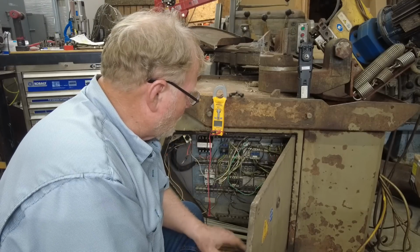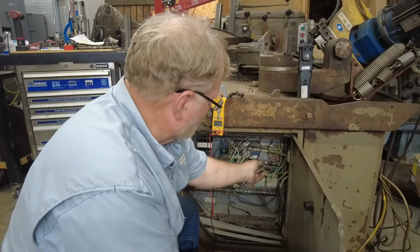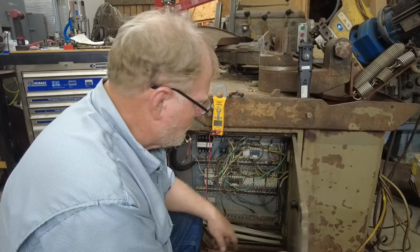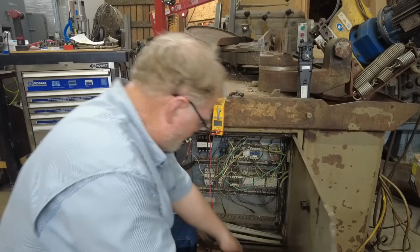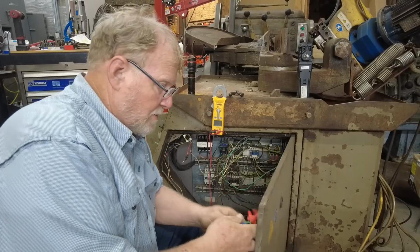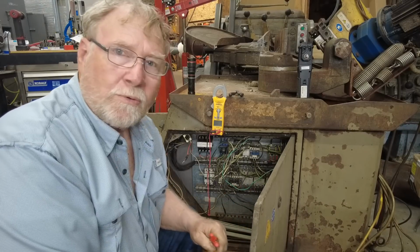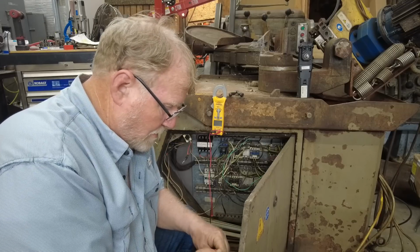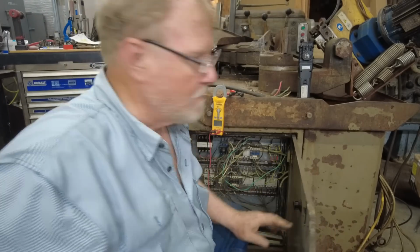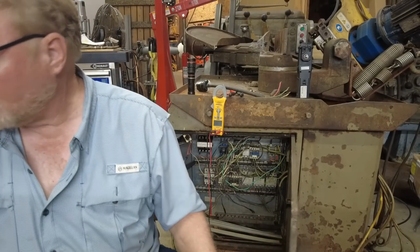All right, now that we know where these things are going, here's what I'm going to do. I'm going to jump straight to my pigtail so that I can tell if that motor is any good or not. I'm going to go through the fuses in that fuse block and directly to the motor. That way it shouldn't feed back from anything. It's just a direct line straight over there to it.